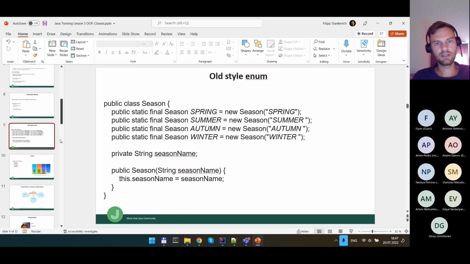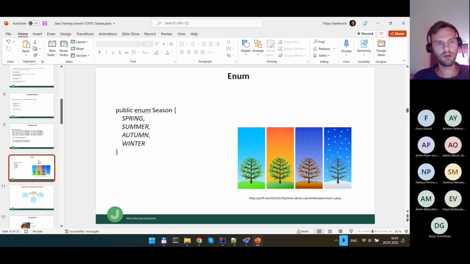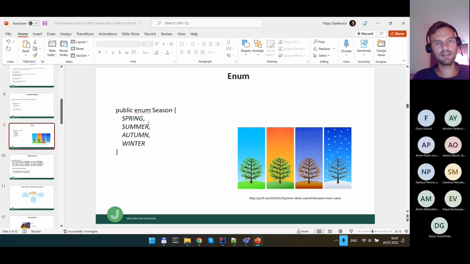In Java, there is a special type of class called Enum. This class is a user type that can define a finite number of particular states.